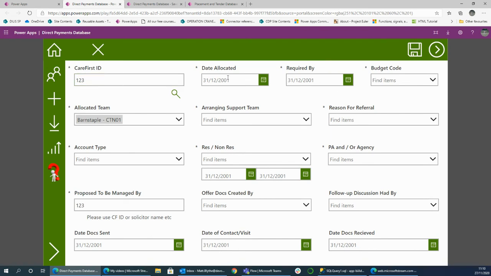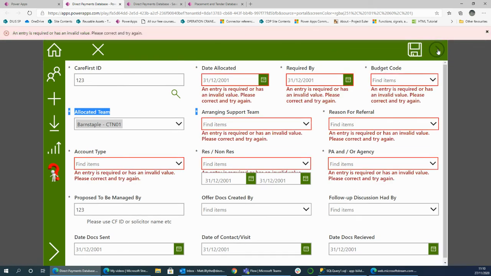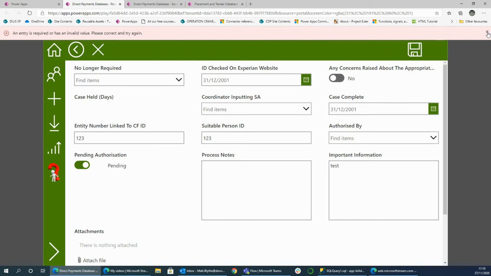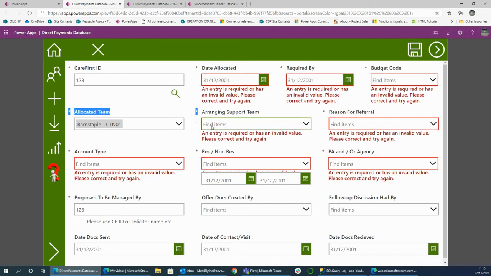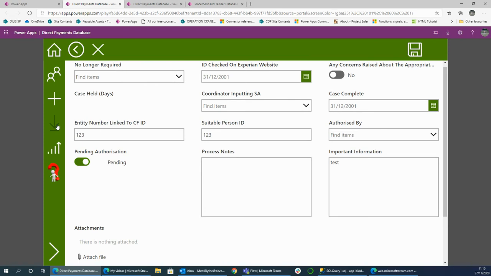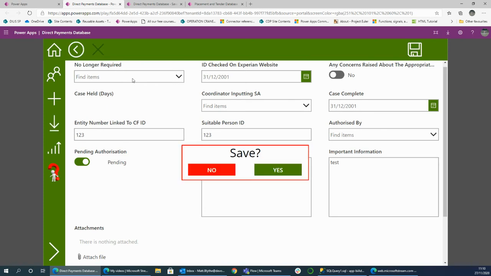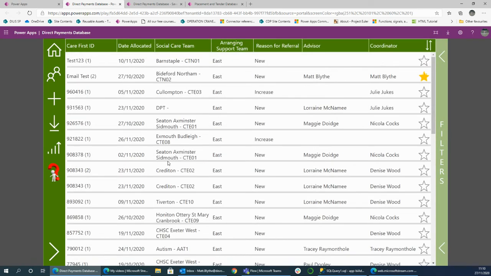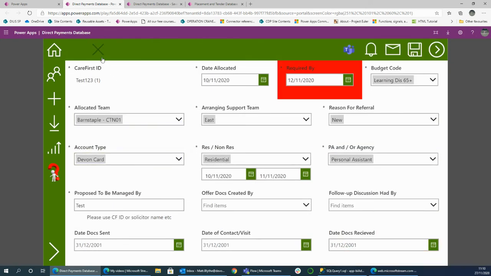And then it's just a case of ensuring you have all of the required fields. So anything with an asterisk must have something in. If I click save, you'll see it doesn't really like it very much. So then it's just a case of making sure you fill all of these in. But as long as those are filled in, you can save the case. And I won't bother adding another new case to that. It's exactly the same as what you would find on here. It's just that you're adding a new case.